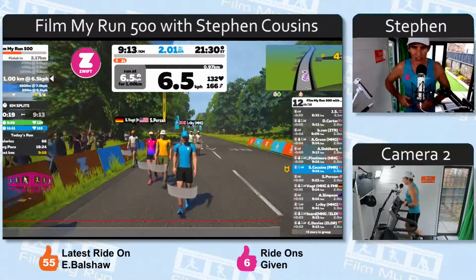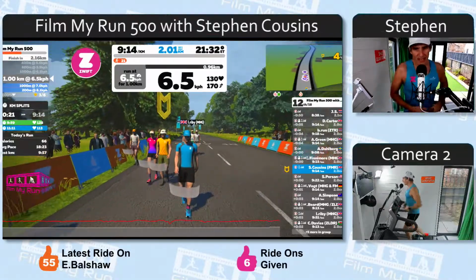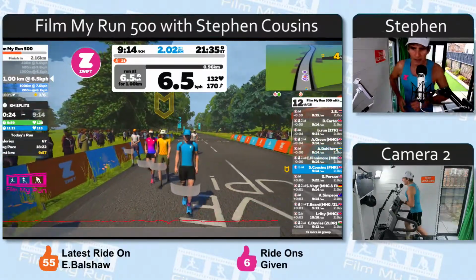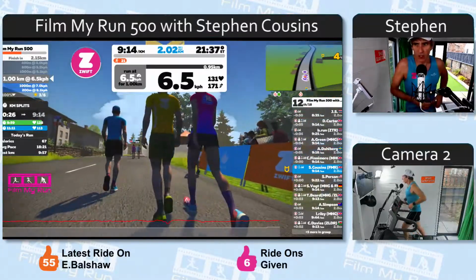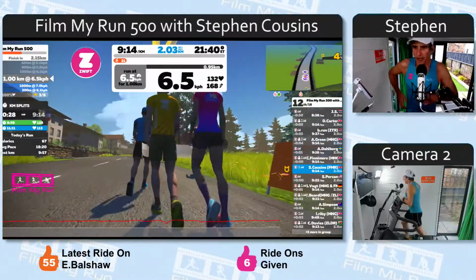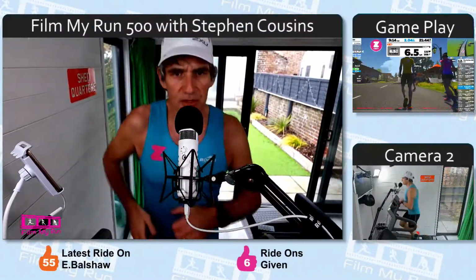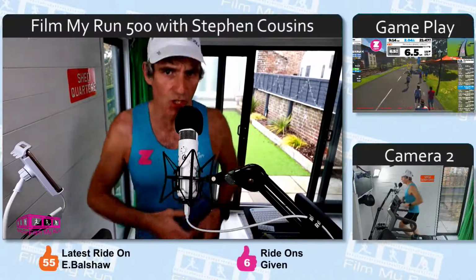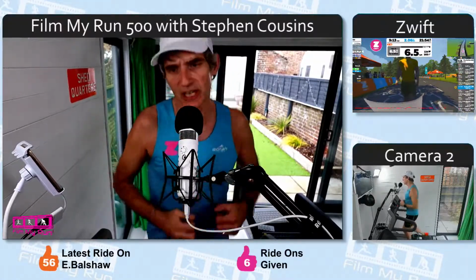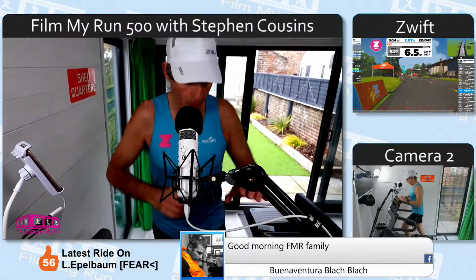There's been some interesting talk actually about the Noble Pro and the incline on it. Tina, you're on the Noble Pro, aren't you? Anyone else on the Noble Pro? Just tell us what incline you get at the end, or what elevation rather, because we're not entirely sure how it maps the elevation and how Zwift reads it. We've been getting some interesting numbers recently. Buenaventura, hello buddy. Nice.